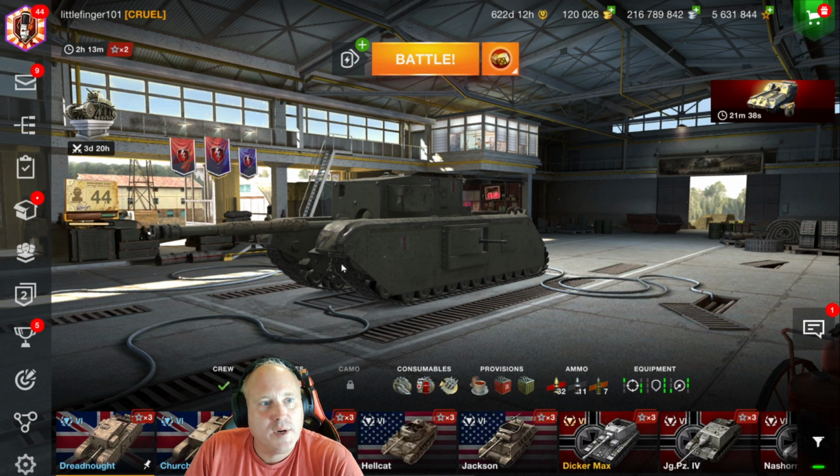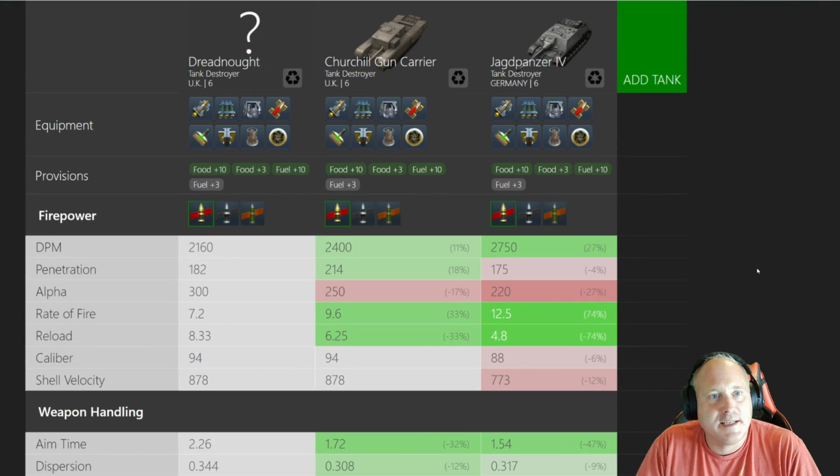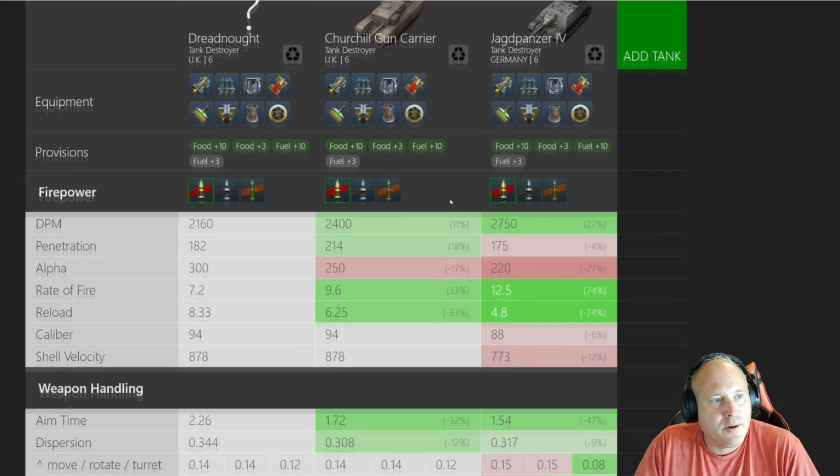So let's take a quick second and just compare the Dreadnought to the gun carrier. All right, guys, here's blitzstars.com. We're going to compare these tanks, the Dreadnought, the gun carrier, and the Jagdpanzer IV. Feel like the Jagdpanzer is one of the best tier 6 tank destroyers, so I'm going to put that in as top of class for right now.